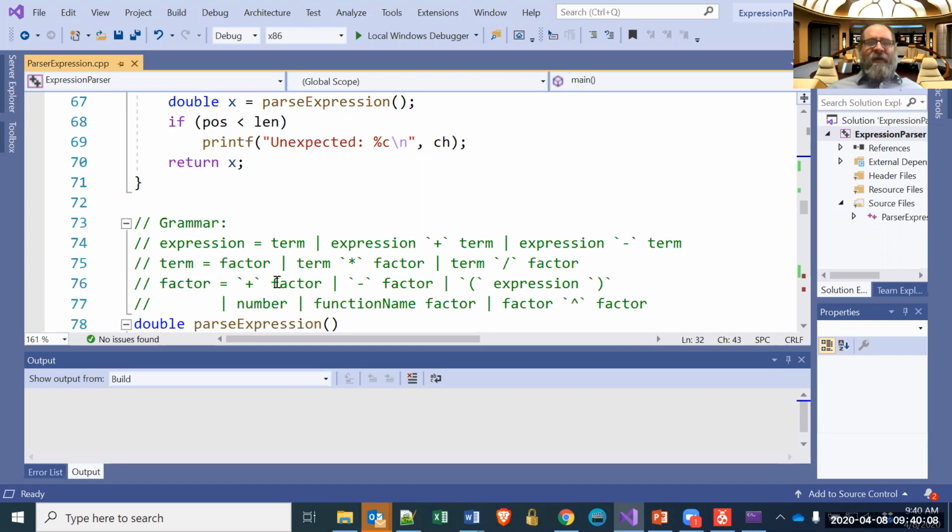We go down to the bottom. A factor is either an optional plus sign and a factor, or a minus sign and a factor, or open parenthesis, an expression and a closed parenthesis, or just a number, or a function name, or a factor, which could be a number or an expression, a caret, and another factor.